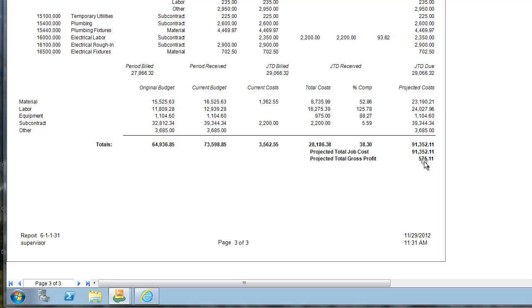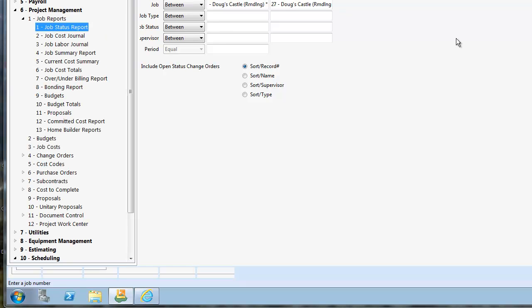But real quick, the other thing we do is we tell you what you billed, what you put in the bank this month, what you billed to date, what you put in the bank so far, and what's due. So this job, obviously demo data here, but about as bad as they get. $90,000 worth of work to make $500, and I'm about $29,000 upside down on my cash flow. So bad job. But that's the report they really like. Just going to show you one more.